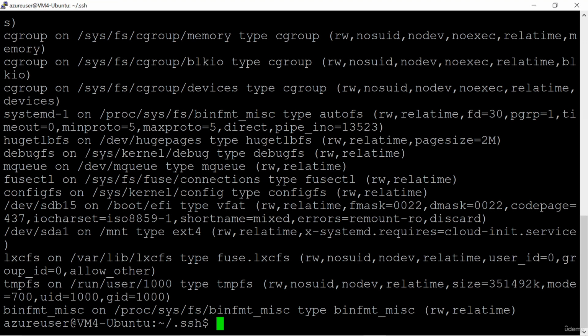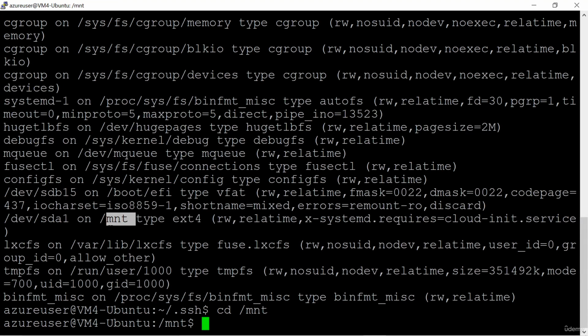It uses mount points, which means that you make a directory and then you mount a remote location or a local disk to it. If we look at the output here for my local Ubuntu Linux machine, I've got a mount point here that points to a device called /dev/sda1. sda is the first disk, 1 is the first partition on it. That is available when I go into the /mnt directory. So if I change directory to /mnt, I'm actually in the first partition, which has been formatted, of course, on my first disk device.